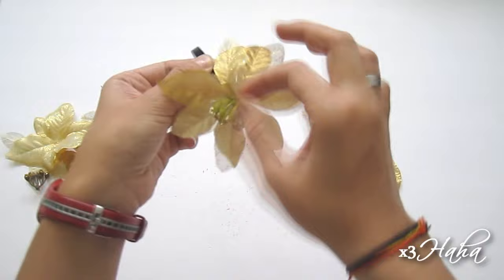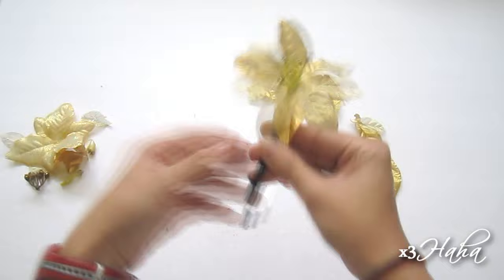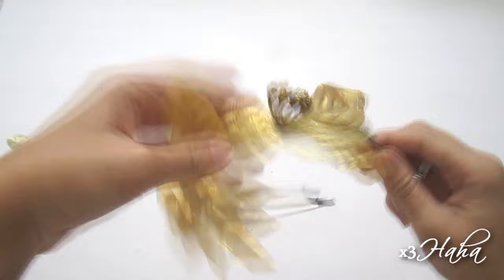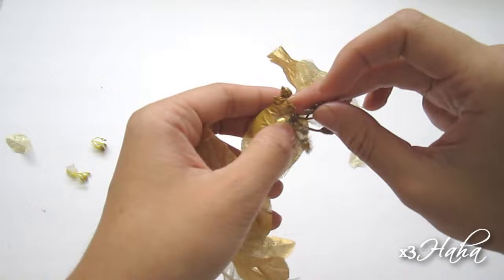Be very careful, because the glue can burn your skin. I'd recommend placing the glue on the headband first, and then gently put the leaves on. When the glue begins to cool, you can press the leaves in further. Continue doing this until you get to the other side. By the way, the leaves don't have to be straight on the headband — you can tilt them to the side and layer them on as much as you wish. Just be really creative with it.